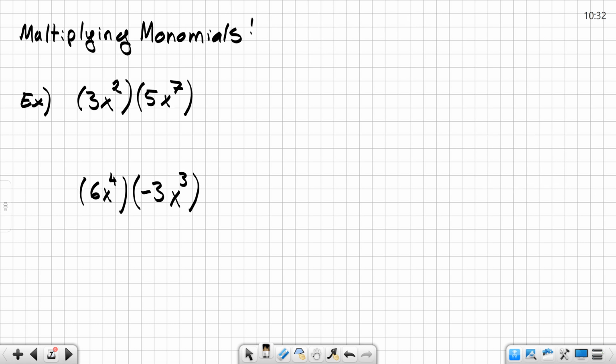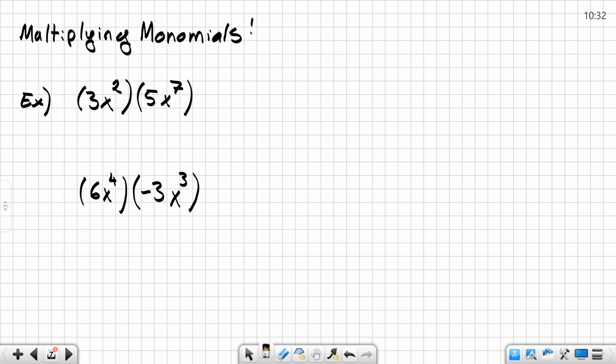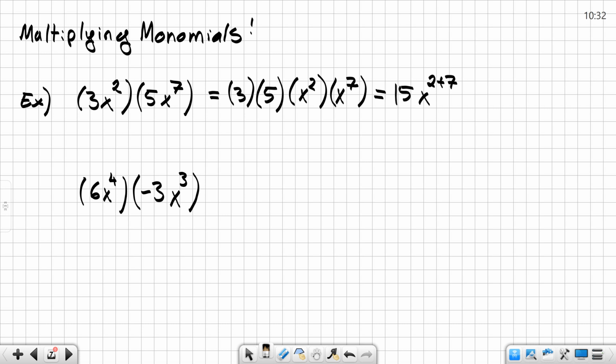So if I multiply monomials that have coefficients attached to them, then what I simply do is multiply the coefficients, and I look at the variables. So I take my coefficients, I multiply these ones, and then strictly speaking, I have x squared times x to the seventh back here. This is all multiplication all the way through. And now I will just use the rules that we had for variables. 3 times 5, of course, is simply 15. And x to the second times x to the seventh is x to the 2 plus 7, and that will be x raised to the ninth.